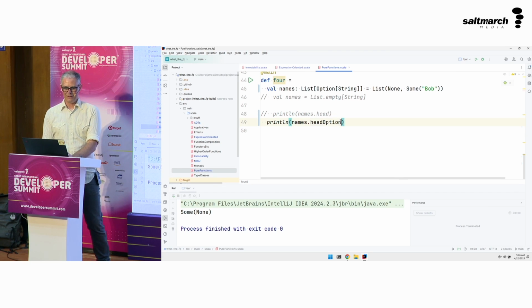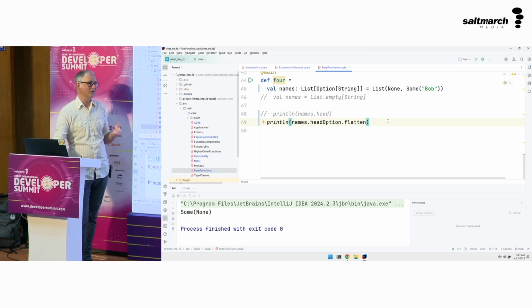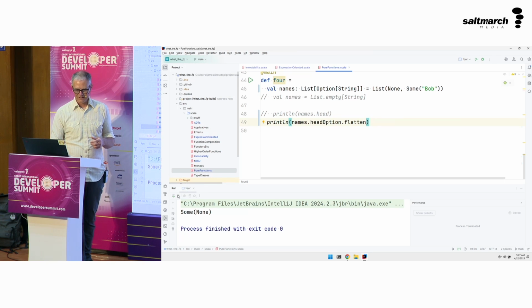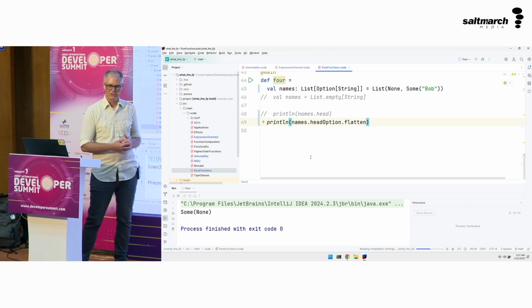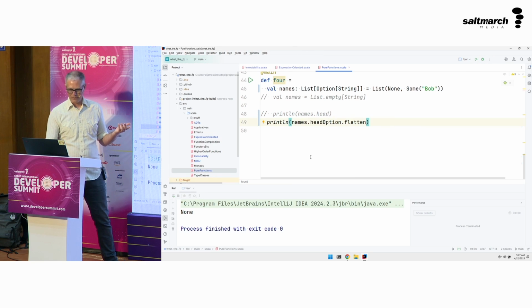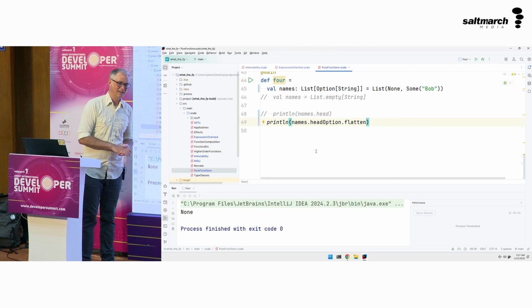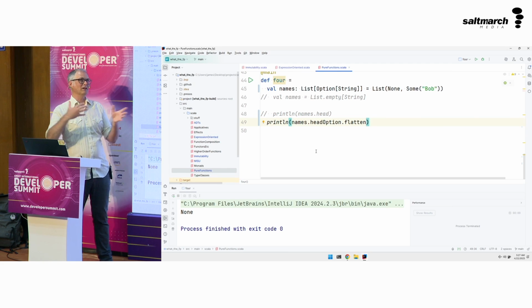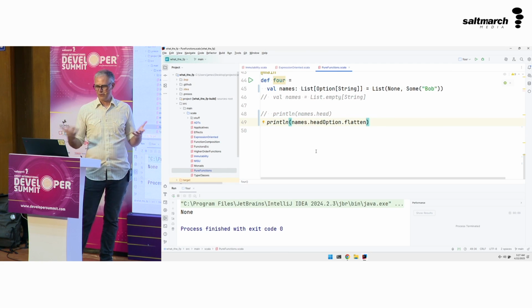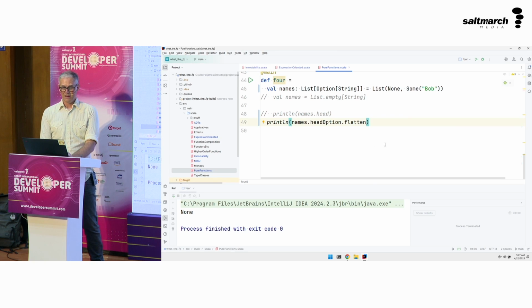There is a way that you can take that thing and flatten it. So we can flatten the some of a none down into a single thing, which in this case would be a none. Let's try that and see if that flatten works. So there we go. We get a none. If it's a some of a some, then we get a some. And if it's a none, it can't be a none of something. So that's how the flatten works. Yeah, good question though.